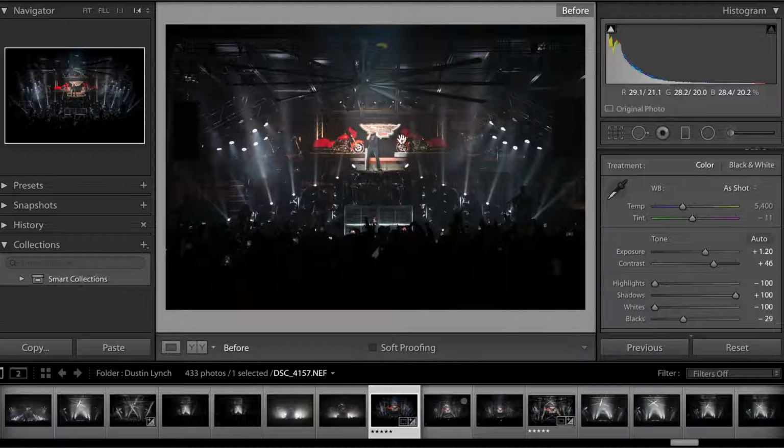And in this image, you can see even he was a tad overexposed. But I like to have my whites a little bright, especially when I'm in a darker room like this, with all the lights up front. And I'll show you why I do that as I go through this editing process.